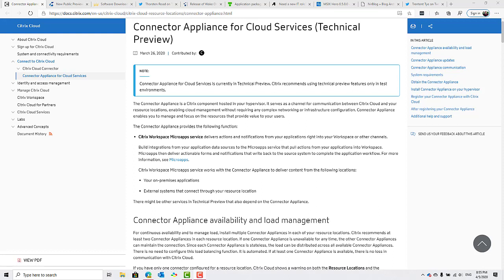The appliance, as you might have guessed, is available as a Linux appliance, and it's available for Citrix Hypervisor, Microsoft Hyper-V, and VMware ESXi. There's a Citrix docs page that lists the network and resource requirements for setting up the preview appliance that I'll share with this episode.